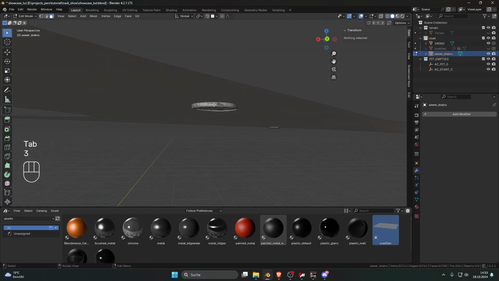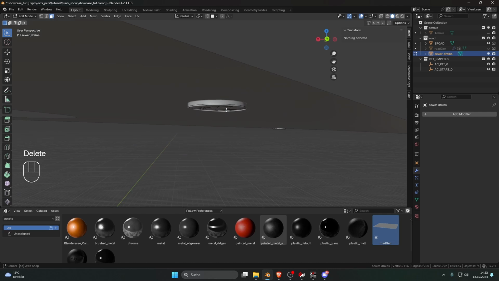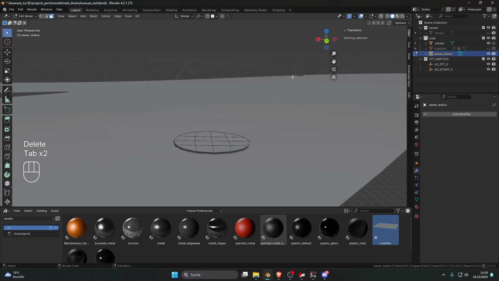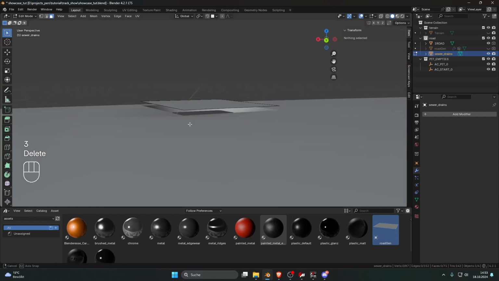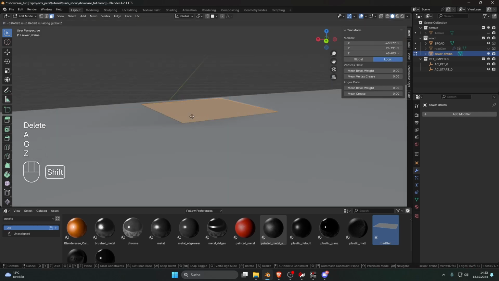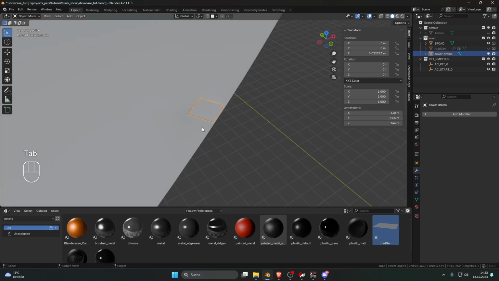We only want the top face. So let's delete this one. Also this one. On this one the same. And pull them down so they fit into our hole. And now we have a sewer drain.